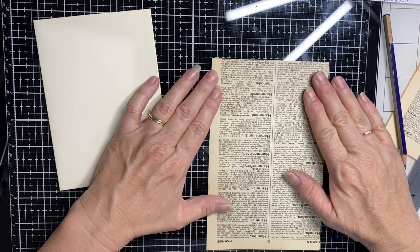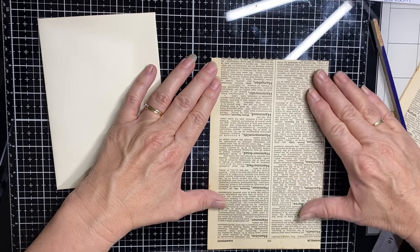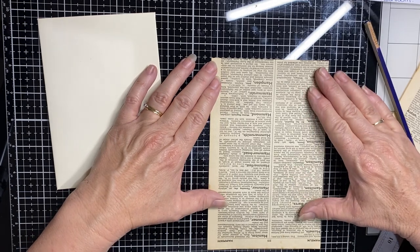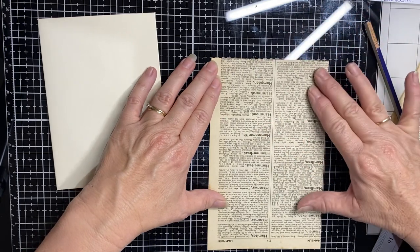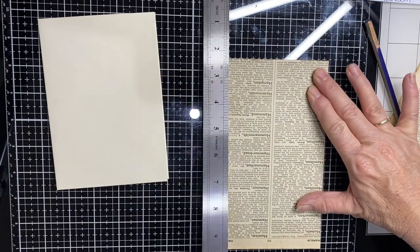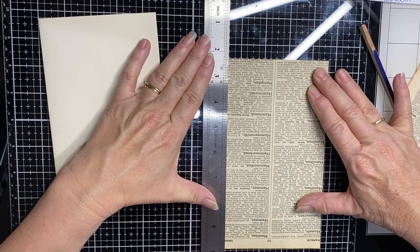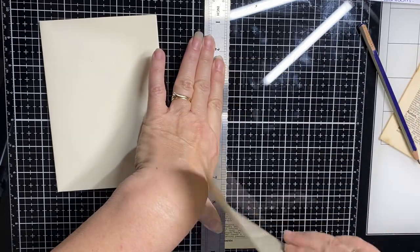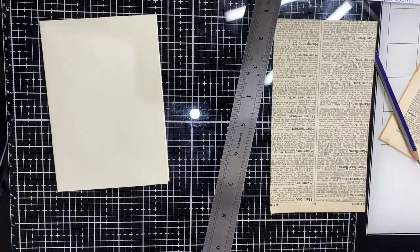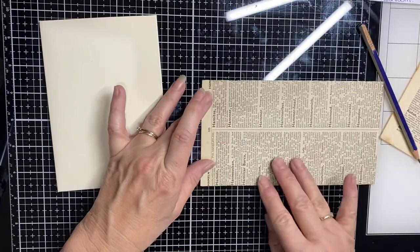Right, so let's sit you on that, trying to get a straight line. Does it look straight? I can't see up here. Kinda. We'll work with kinda. I'm happy with kinda. Let's have a look. That's where that is, down there. Oh, it tears so beautifully. It tears so beautifully. Right, and this one.